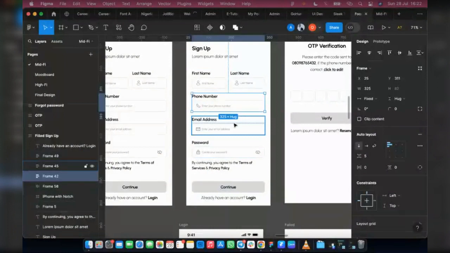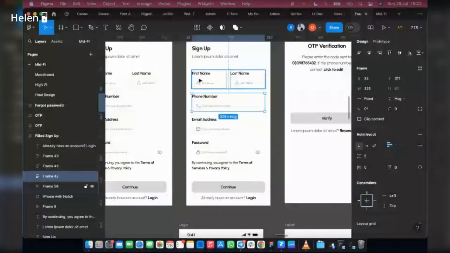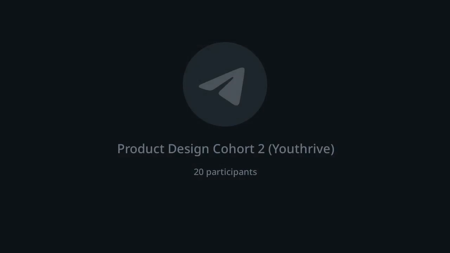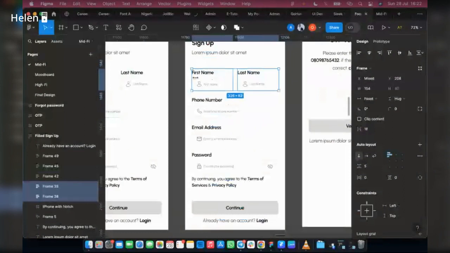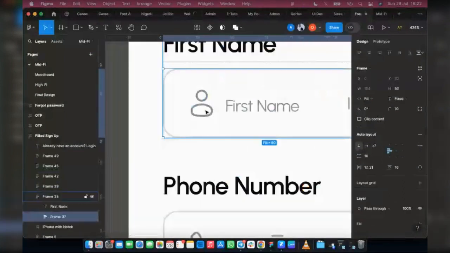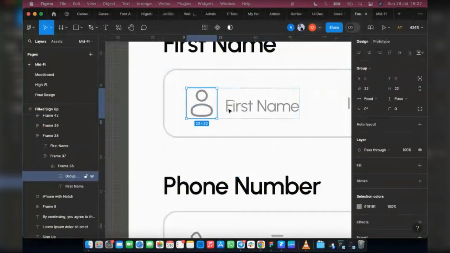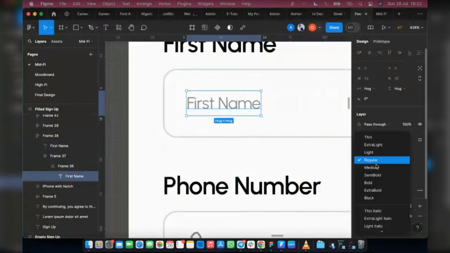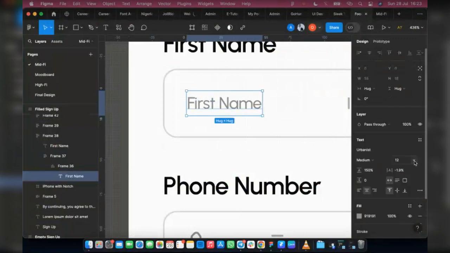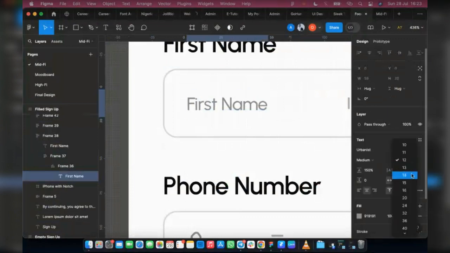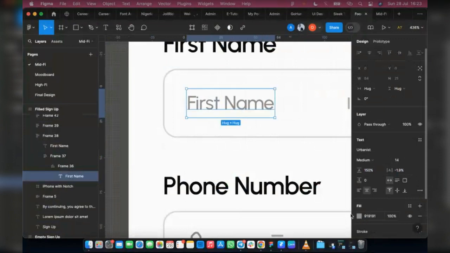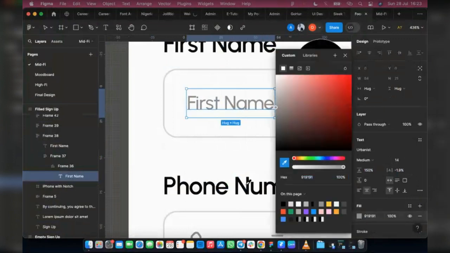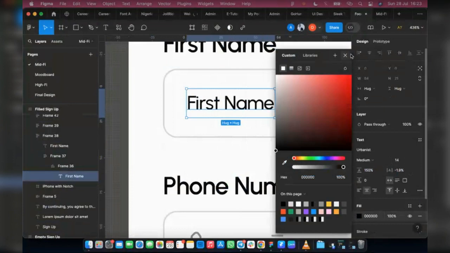So we are going to put in our full name. I'm going to remove this because they are actually two separate things. So I think I'll have to take out the icon and change this. I'm going to increase the weight of this to stand out as the input field that you've already typed. I'm going to make it this way, and I'm going to use our black color for it. So I'm going to use my name for it.